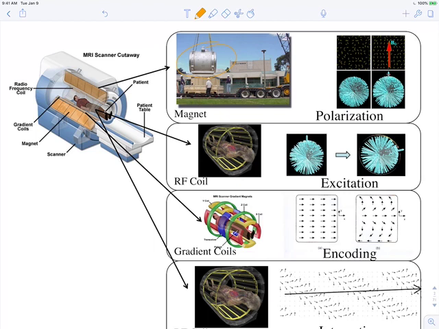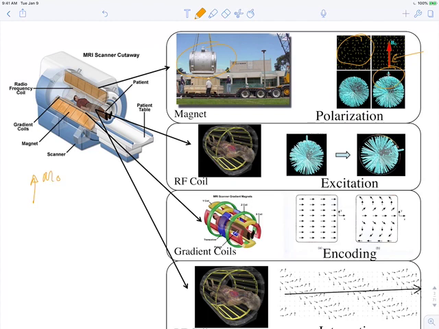Essentially, if you think about equilibrium, all the spins are pointing in different directions. Once we apply a main field, the B naught field, there's a tendency for them to align. Now, for most of the spins it is a very weak tendency, and that's why we're always trying to get bigger and bigger fields. But overall, there is this net polarization that you can see. Okay? And so you can imagine we have some M naught to work with. That's the magnetization that we create in the body.